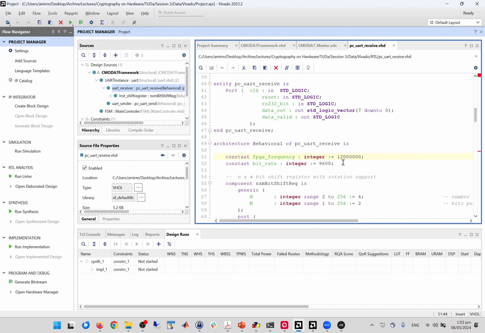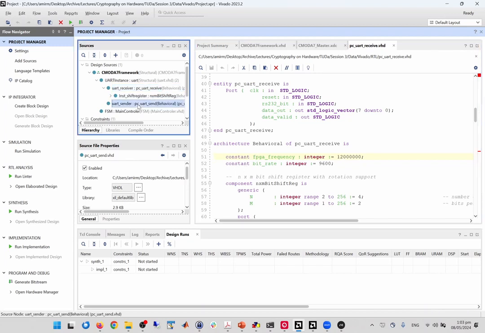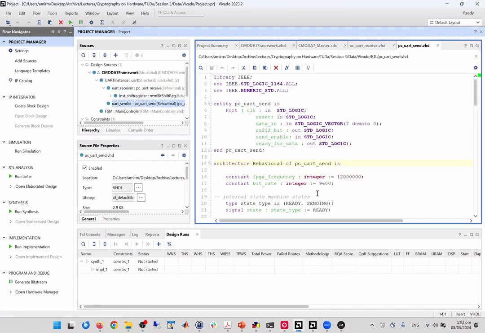Keep in mind that if you want to reach a higher baud rate, you also need a higher clock frequency. It means that you cannot have a very high baud rate with 12 megahertz. Then the error rate is very high, and the communication will be erroneous. You need to set the constant for both the UART sender and receiver. It means that it's possible, funny as it is, to send with one baud rate and receive at another baud rate. But doesn't matter. We don't want to do that.